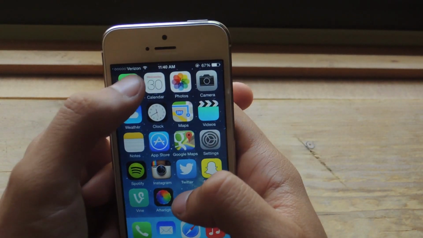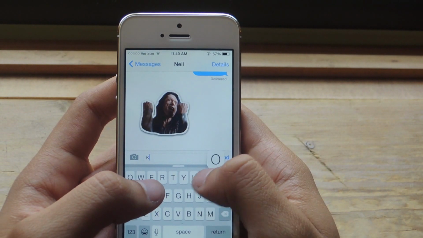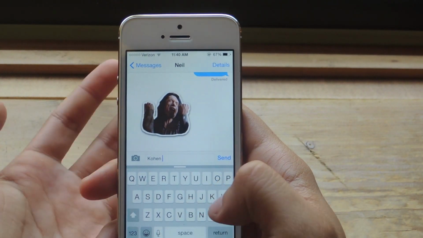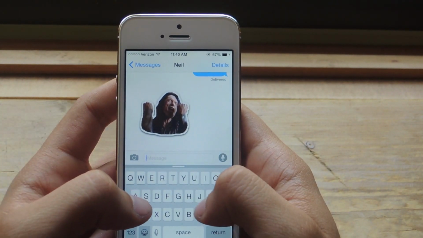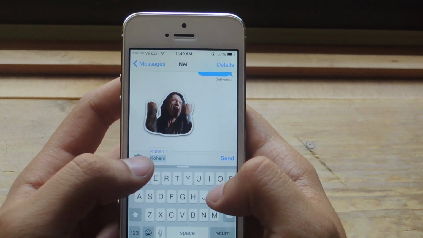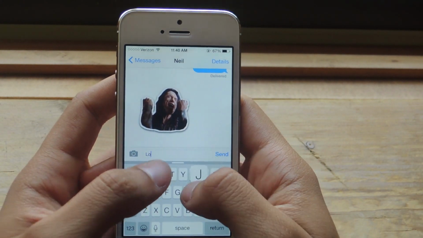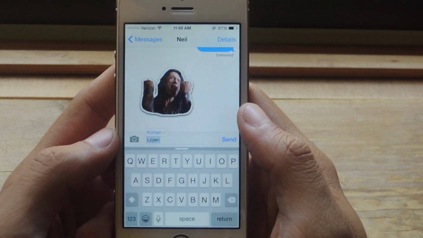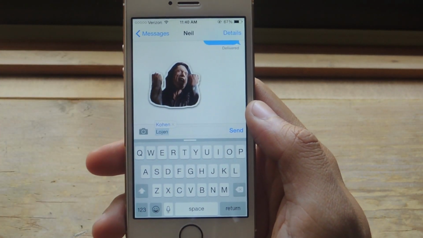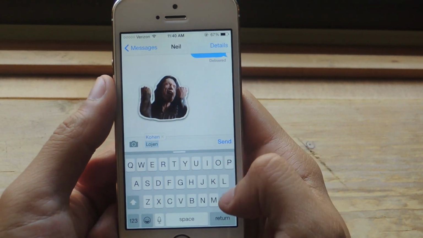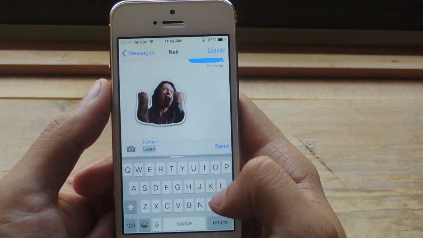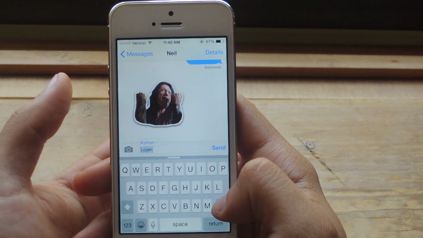Now when I go back and try to type in Cohen, it's fine, it doesn't autocorrect anything. If I misspell it as Cohem, it'll give me Cohen. If I misspell it as Logan, it'll still give me Cohen. So that's the number 1 tip on how to get around this when using names that are unusual for dogs.